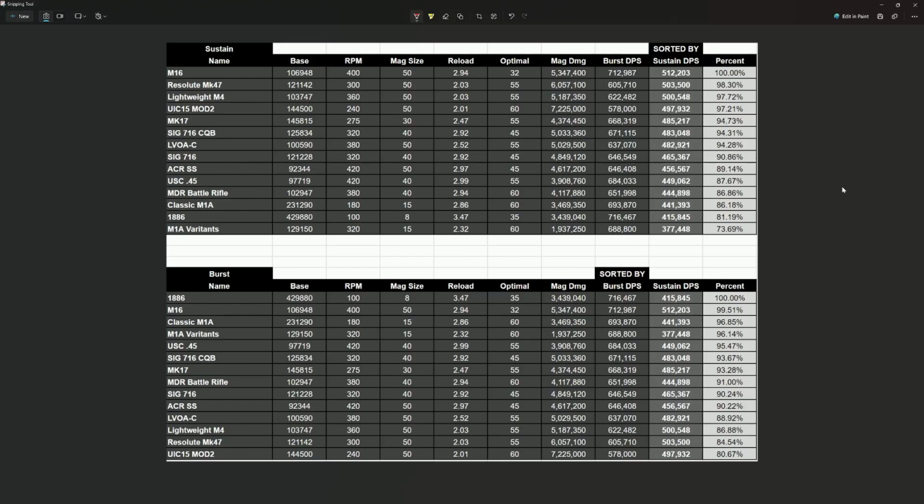Obviously, the classic M1A looks terrible in the sustain chart, but we know that it's easily one of the best rifles in the game. So what we'll do is we'll look at the burst chart as we did with the other ones, because really it's all about getting that one enemy dead as quickly as possible. We're not too concerned how much time it takes after a reload counts into the damage. So if you like to use the 1886, this is going to be absolutely huge for you.